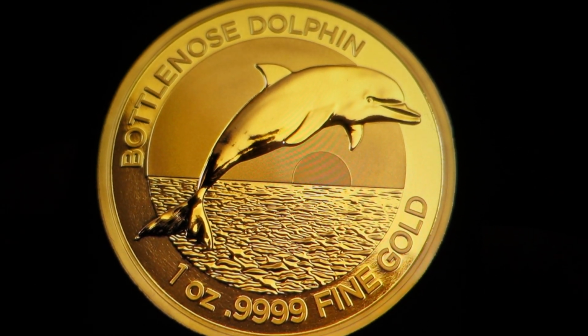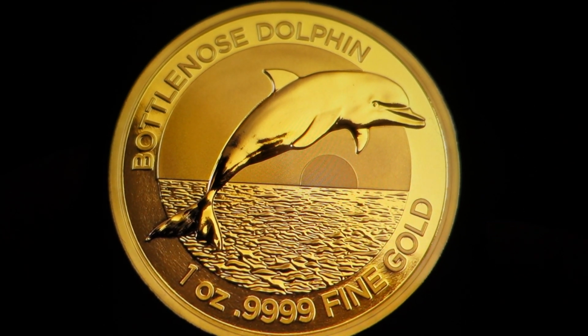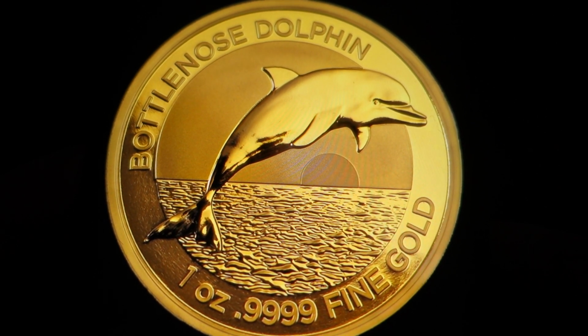But they've already done that so far with the Batavia Dolphin. But they didn't do as well as I expected. Why did I expect them to do better? Because of the low mintage, because of where they were coming from. And it's technically a very strong mint, a very, very strong mint.